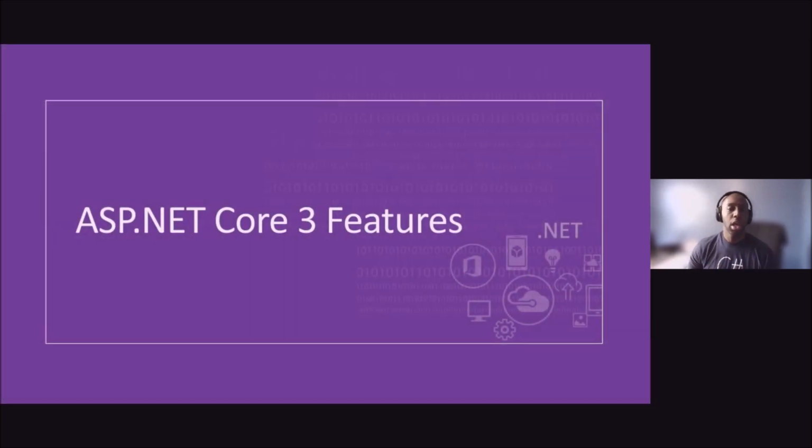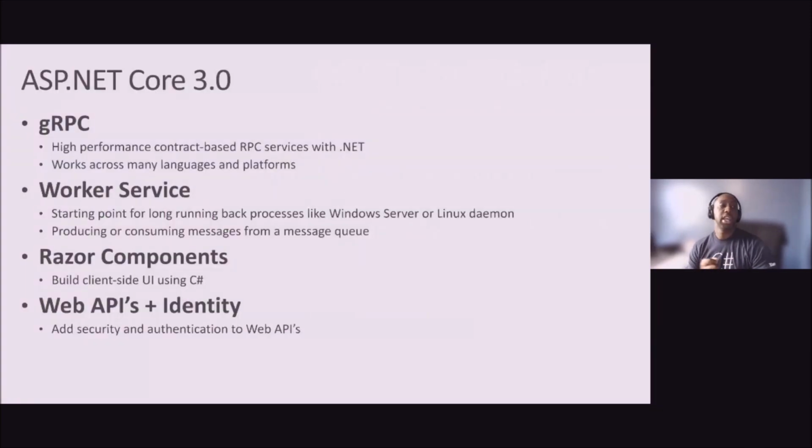All right. Now, some other things that we have, obviously ASP.NET Core 3 added features like gRPC, which is really interesting. Right? gRPC is essentially a methodology for us to do high performance RPC calls, right? Remote procedure calls. Very similar to how we used to have with WCF. With gRPC, one of the great things is that it's very performant because it uses a binary protocol. So it's very compressed. The message sizes are very small.